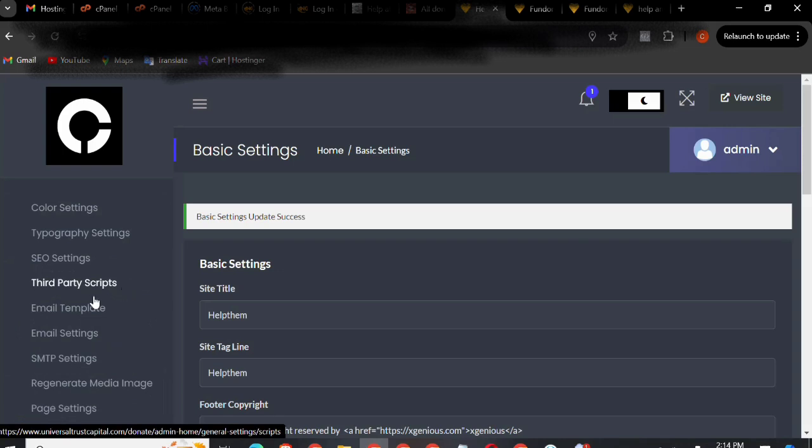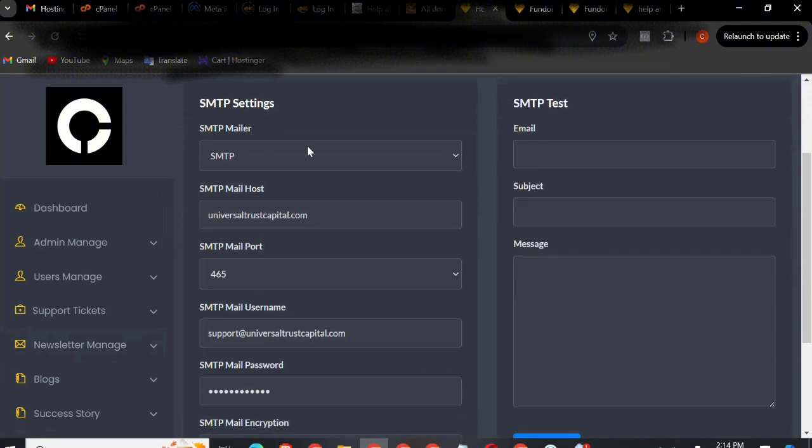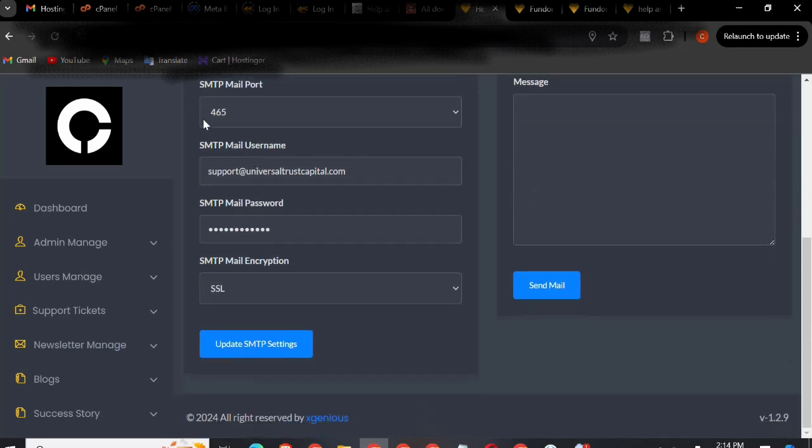So now another important thing you need to do is SMTP settings, so that with this your clients can receive email, and then also admin can send mail to clients on the platform. So now let me just show you how to do that. So now you can see that this is the SMTP mailer. So SMTP host should be your domain name. The SMTP port should be 465, depending. However, this SMTP should be sent to you once you create an email from your cPanel, depending on the server you're using. You understand?